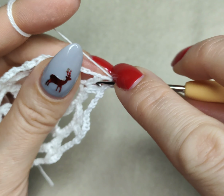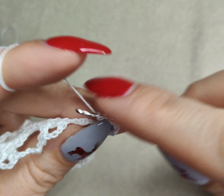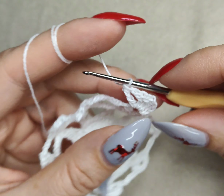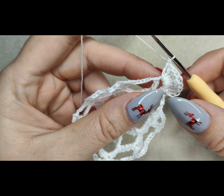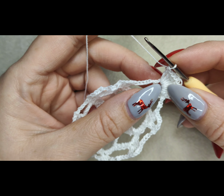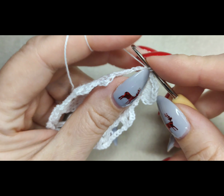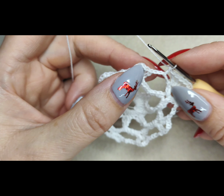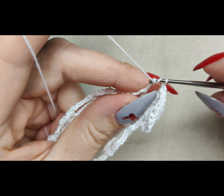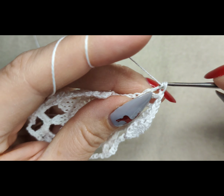And we do it to the end. We need to have 9 here. I have my 9 treble crochet done, actually 1 chain 4 and 8 treble crochet under this first chain 3, and now under chain 5 I will do double crochet. And again under chain 3 I will do 9 treble crochet. And just continue like this until the end of the round.